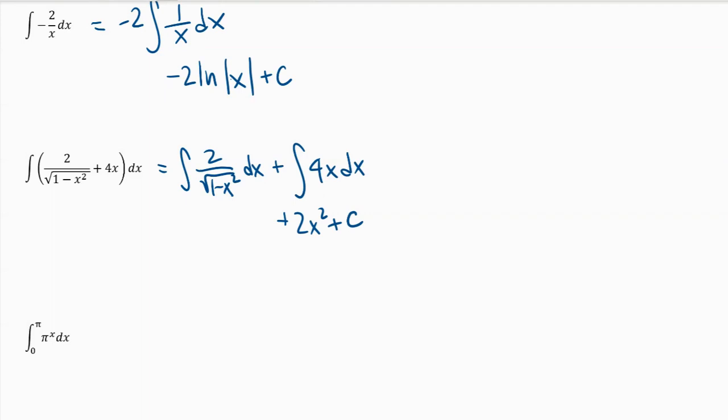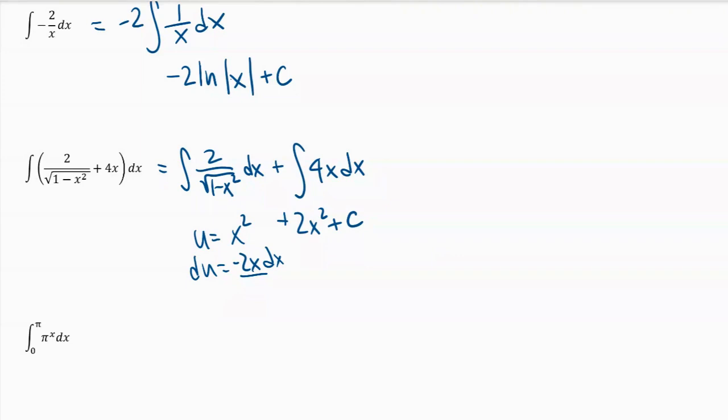you might be tempted to use u substitution on this, and it will not help you. Let's say you let u equal 1 minus x squared. du would equal negative 2x dx, but we don't have a negative 2x, we only have a negative 2. So that doesn't work. You can't just let it be negative x squared or even x squared. You'll have the same problem where you have a 2x, but you don't have a 2x in your numerator.